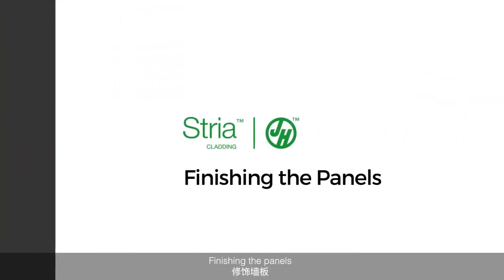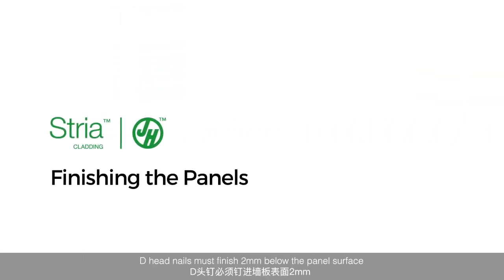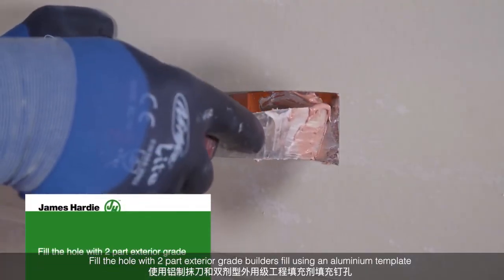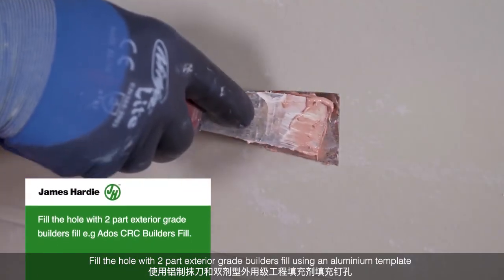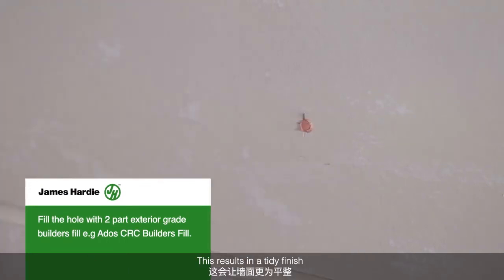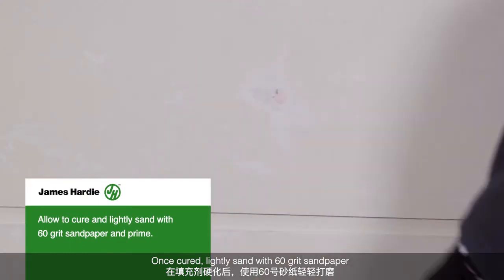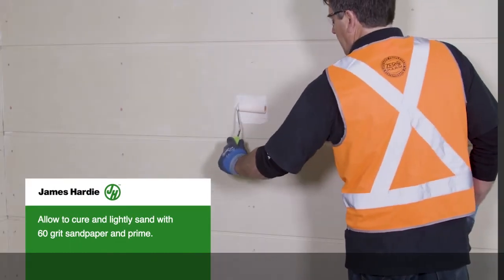Finishing the panels. D-head nails must finish 2mm below the panel surface. Fill the hole with 2-part exterior grade builder's fill using an aluminium template. This results in a tidy finish. Once cured, lightly sand with 60 grit sandpaper. Finish by priming the filler.